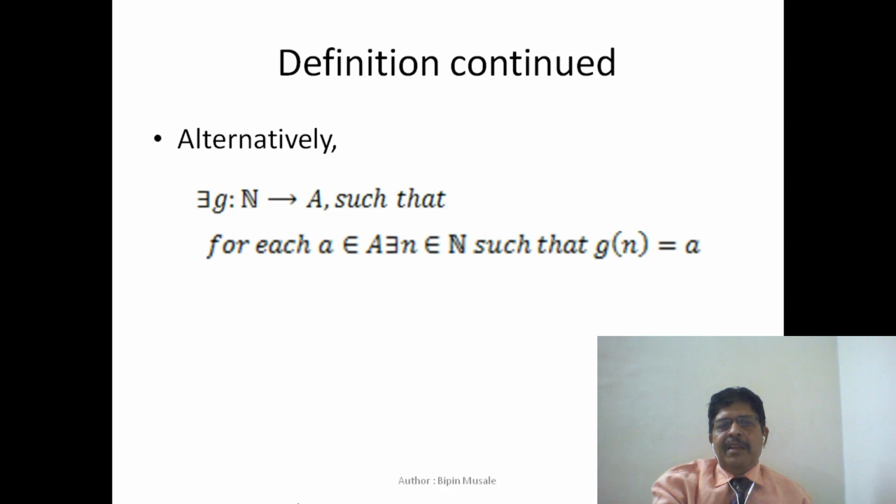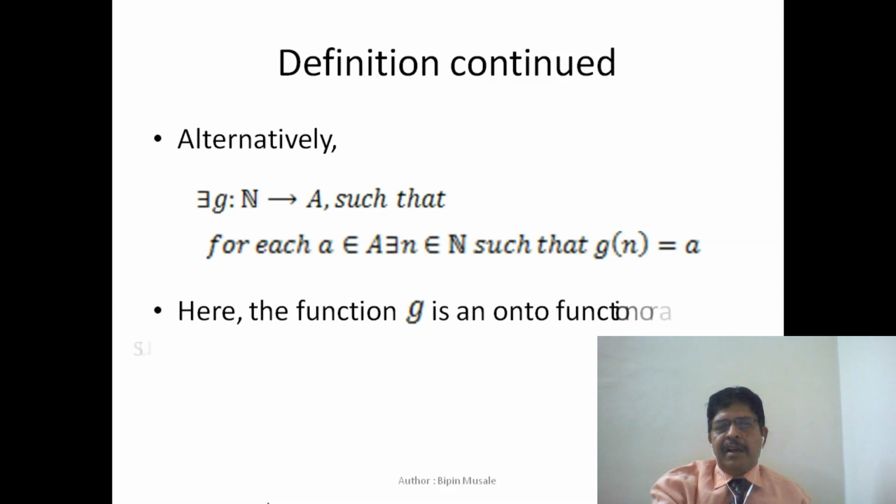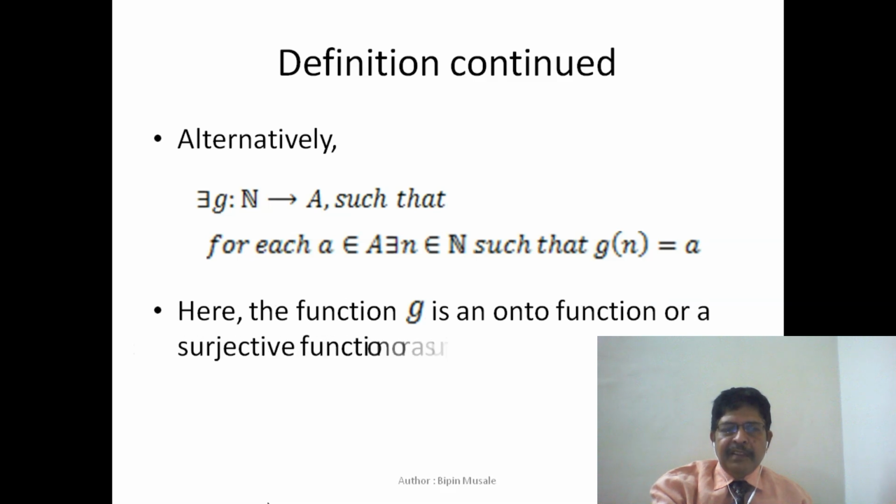that means for every element in the set there exists a natural number which is mapped onto this element by this function. Okay, then we say that this set A is a countable set. So these are two alternate definitions. One definition makes use of an injective function from the set A into n, and another definition makes use of a surjective function from set n onto A.